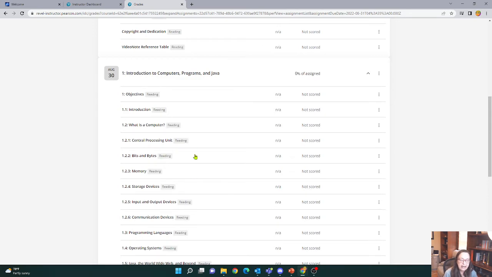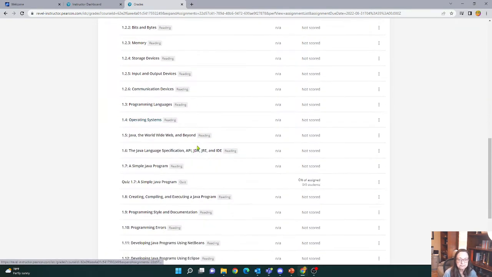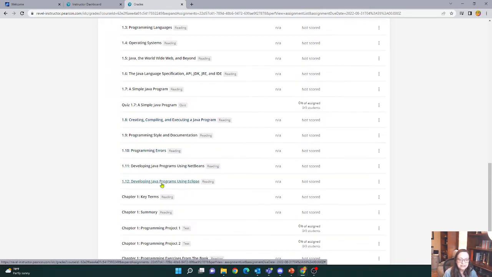For chapter 1, it's more of a normal chapter. We see an outline view of our chapter contents. We see the assignments that are available. These 2 projects will be scored, and the scores will be reported to Canvas, so these are required. None of the quizzes that show up in Revel will be scored, so those are available to you for practice, but they will not impact your grade. Your grade will be based on the projects that are scored.